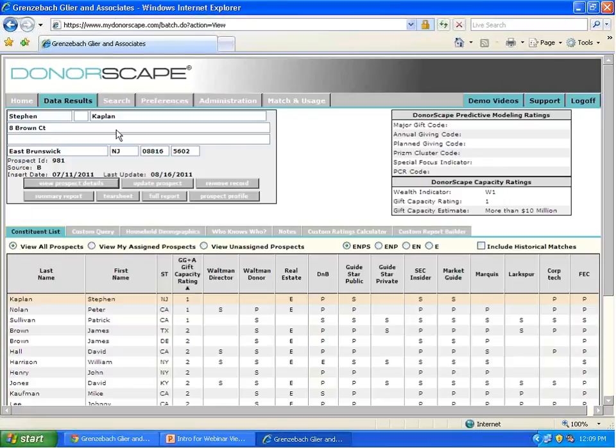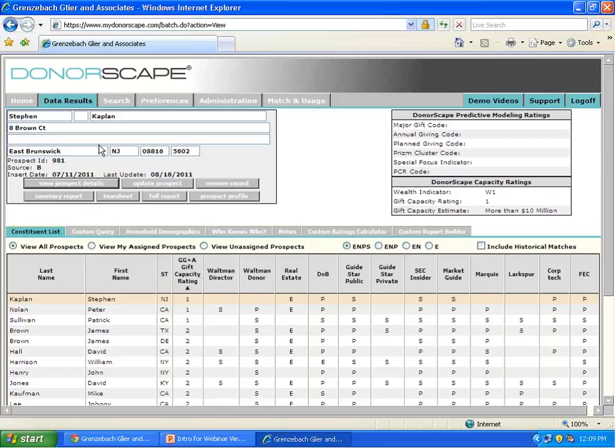So looking back at his record, we know his home address, and that is going to be the basis for what we use to determine his gift capacity rating.